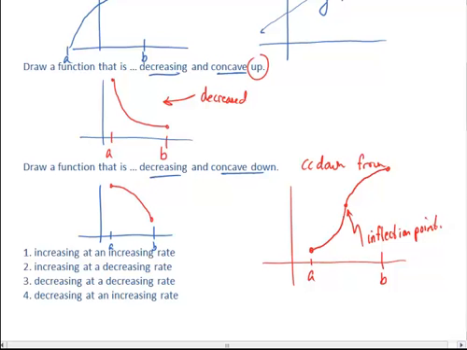Now, what I'd like you to do is I'm going to zoom out, and I'd like you to match up the language of increasing at an increasing rate and increasing at a decreasing rate, and decreasing at a decreasing rate and decreasing at an increasing rate to the graphs that we just drew. So I'm going to match them up with the numbers, and then we'll discuss that after you have a chance to do that on your own.